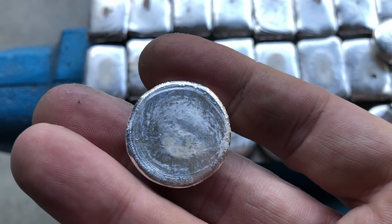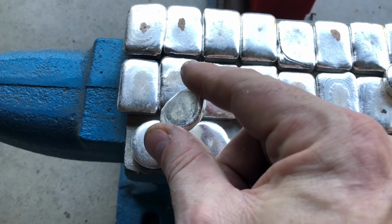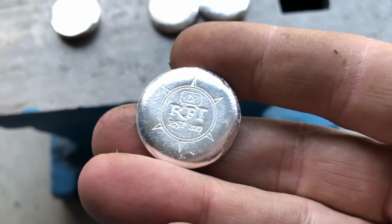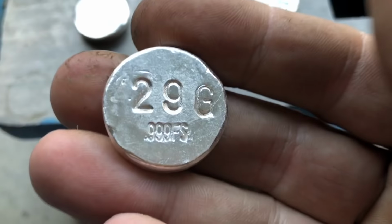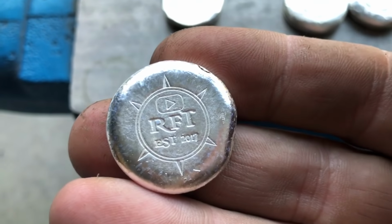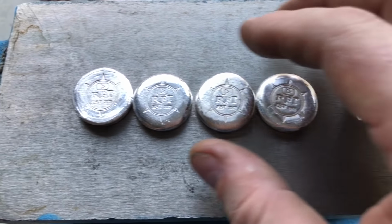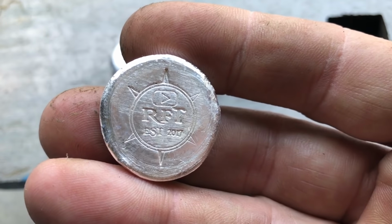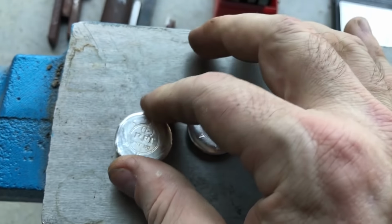I think I'm going to practice a stamp on this one, and after I get it stamped, I'll show you what they look like. So I've got the first few stamped. I'll give you an idea. They're not polished yet, of course, but all I have on them is 29 grams, 3/9 fine silver, like on this one. Got to remember to flip them the right way. I'm not going to be serial numberizing these rounds just to save some stamping. This was that last pour. Didn't come out too good. And what are you going to do? But either way, they're my first little buttons.